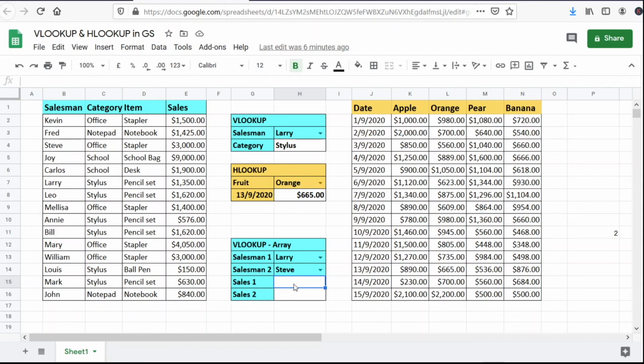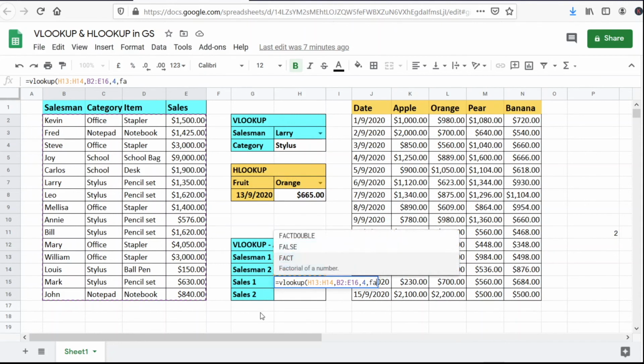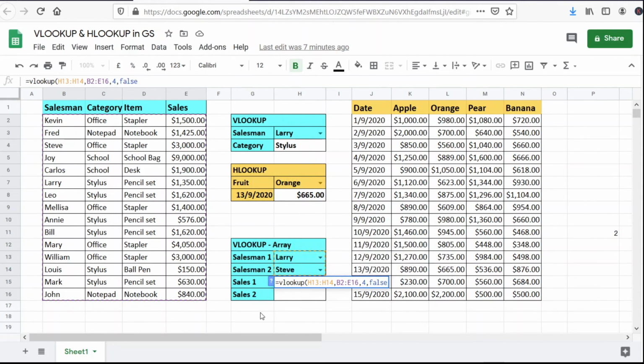We'll use the usual VLOOKUP formula, and this time we'll select both of these values as our lookup value, and then we'll give the whole of this range as the table array, or the lookup range, you can say. And then next would be the column number. The column number again would be 4, and the final argument will be false for the exact match.